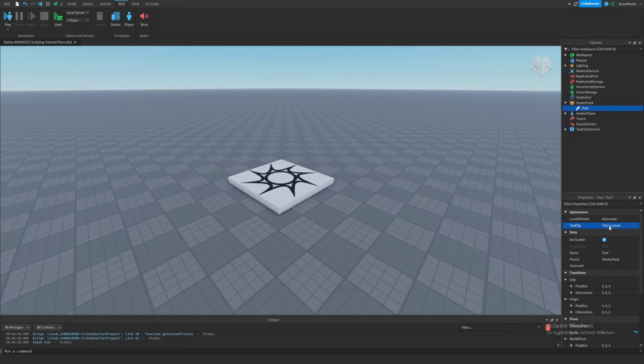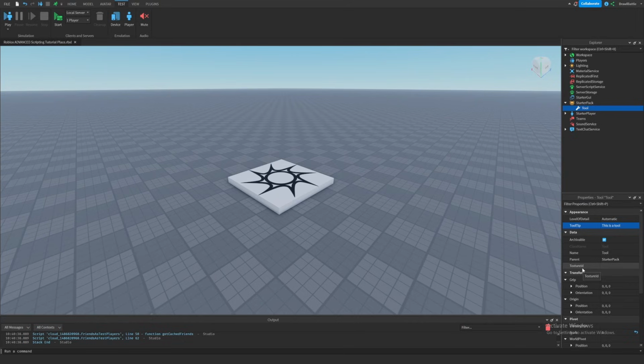So now that we have that in there, I'll show you what it looks like inside of the game after a little bit. But let's look into another property called TextureId. So if you notice when we were playing the game, our tool was displayed at the bottom of the screen down here, but all it showed was the text tool, which was the name of the tool. But what if we wanted to show an image instead of the name of the tool? This is where TextureId comes in. Now you might ask, how do we actually get a TextureId and where do we get images from?